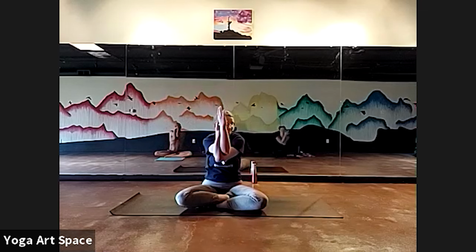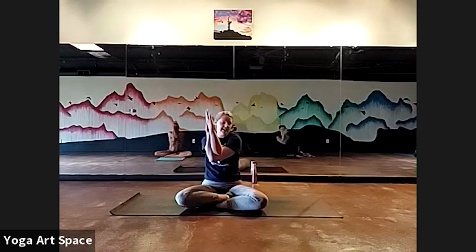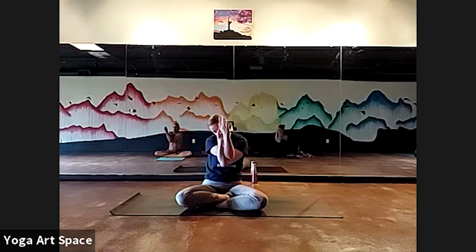Then letting the arms open out wide. Good. Second side, left elbow under. And then set up this one, and whatever you need to do, twisting up, down, anything at all that feels helpful. Head tilting.